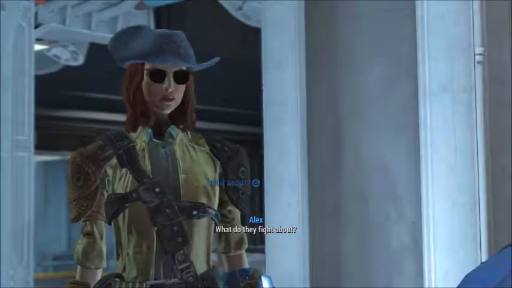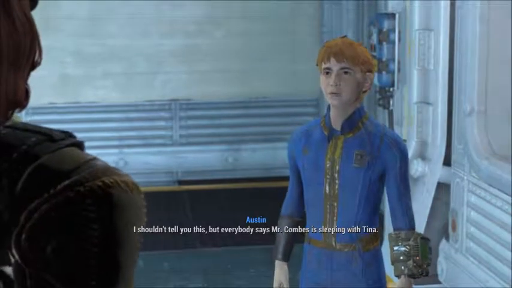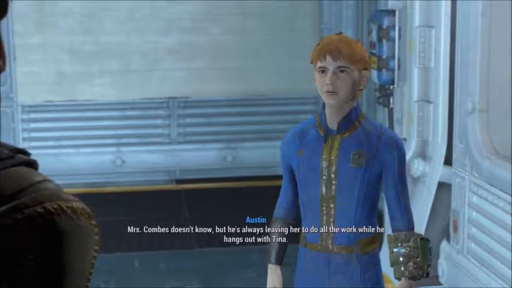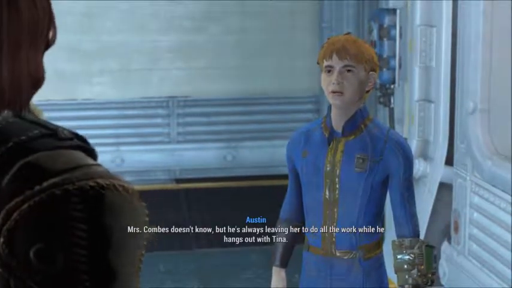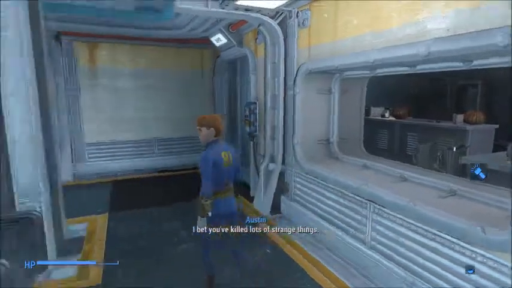What do they fight about? I shouldn't tell you this, but everyone says Mr. Combs is sleeping with Tina. Mrs. Combs doesn't know, but he's always leaving her to do all the work while he hangs out with Tina. Next stop, the Overseer. I bet you feel a lot of strange things.